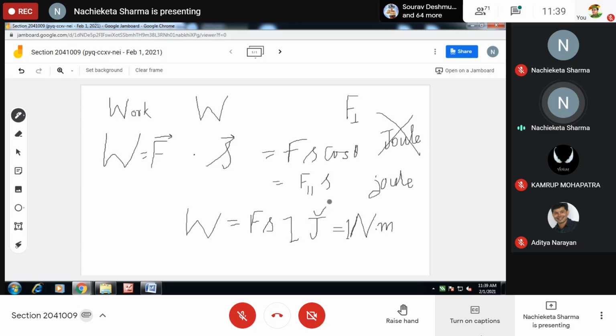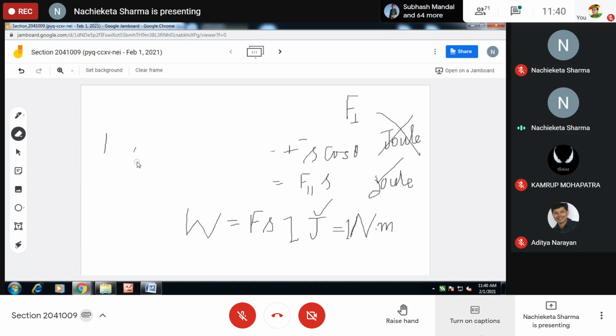But this is right. And we don't want to use the other units. Now, what is positive, negative, and zero work? Now we'll come to that. You see that W is equal to Fs cos theta, so if any one term of the right hand side becomes 0, your W will be 0.